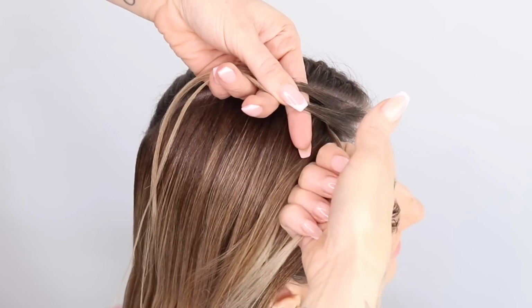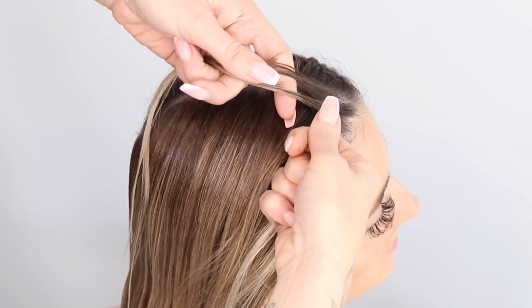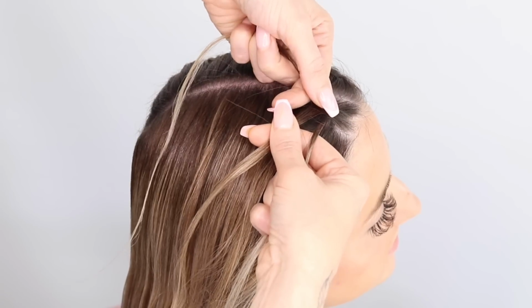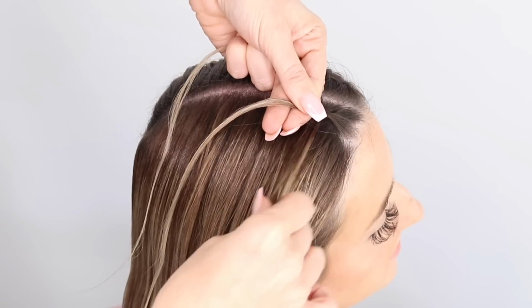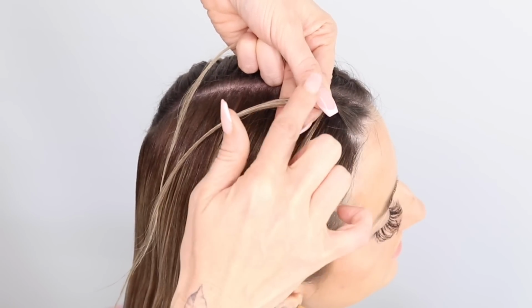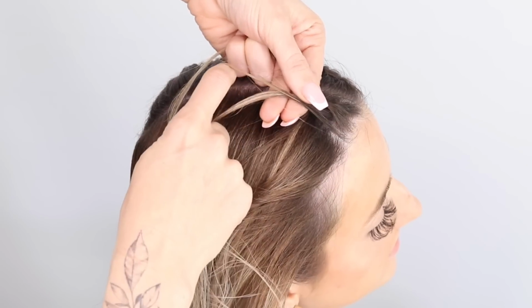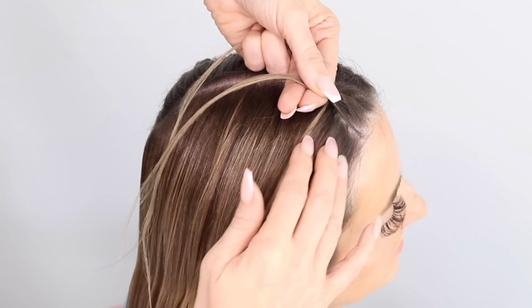picking this one back up again, so holding it like this, in these fingers like that, and now this one comes across. Again, holding it with these fingers, the thumb goes here, and now this one comes across. And we're ready to start adding hair, and the hair this time is going to be added in and placed, and the thumb's going to be what holds it. So a little section. You're going to place it through there. That becomes one section. Making sure it's all nice and neat again.